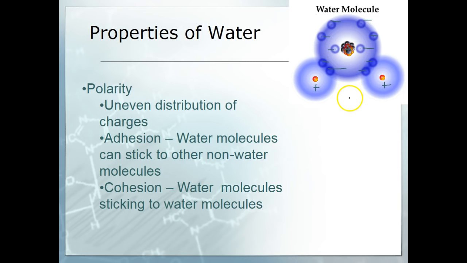But where are all of the negatives, or most of the negatives, kept? They're all up here, right? There are a lot of negative charges on the oxygen side of this water molecule, and so we call that partially negative. And are there any negative charges on the outside of these hydrogen atoms? No, and so we call these over here partially positive, and I make this little fish symbol because that's our partial sign. And so this side of the molecule is partially positive, this side of the molecule is partially negative, and it's just because it's where the electrons are kept.